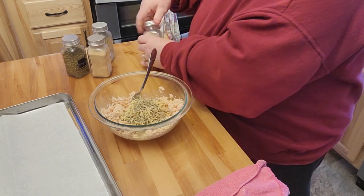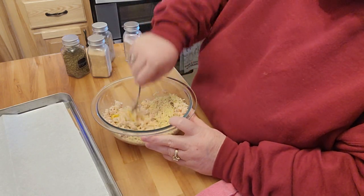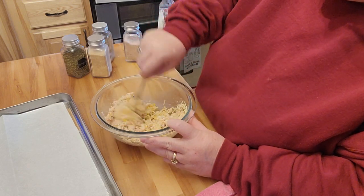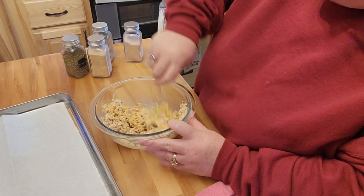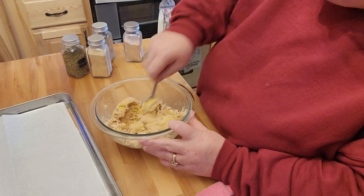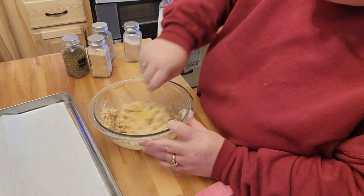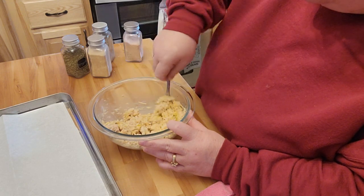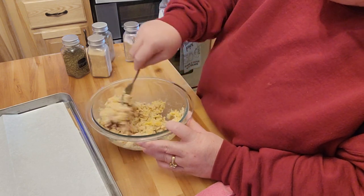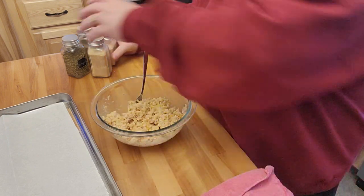A little bit of salt. And get that all stirred up in there. Now, obviously my hands are clean as I always start each meal off like that. And you mix this all up. Now his looked a little bit darker because I think he used a little bit more seasoning than mine. But I don't think it really matters — you're going to go with your rules, your kitchen.